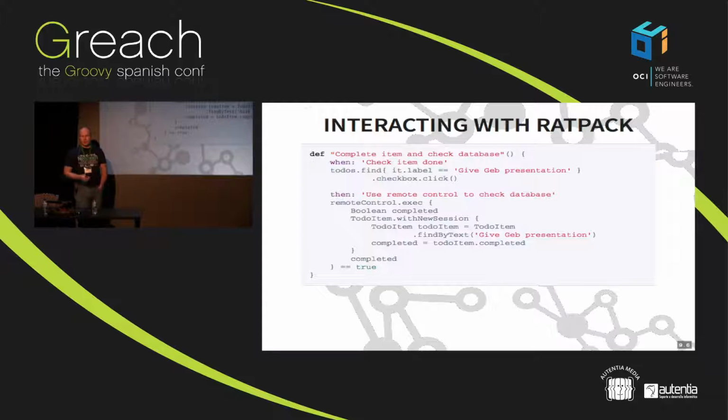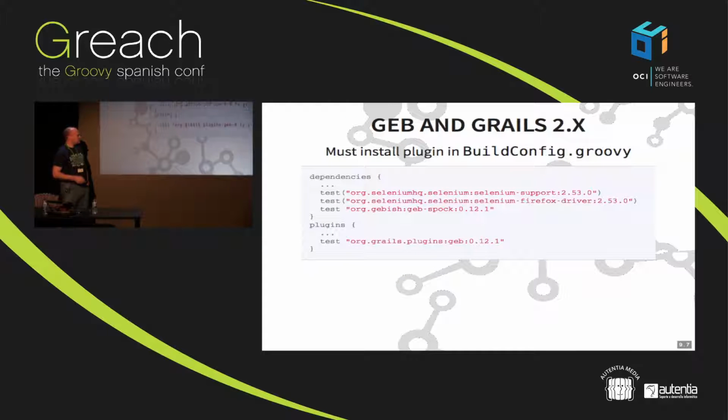This can give us a few problems, especially if the result is not... what's it called when you have to try? Serializable. Thank you very much. It must be serializable, but Boolean values, integer values, maps, most of this is. Otherwise, you'll have to implement that yourself. So here, in this case, I verify with the database that I've actually completed this item that I checked up here. You can do the same thing in Grails using JEP.